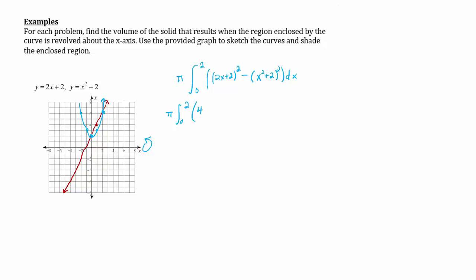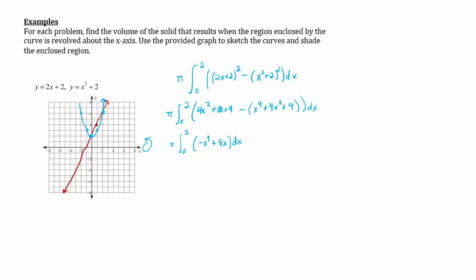Let's see, this first part will be 4x squared plus 8x plus 4 minus, and we're going to have x to the 4th plus 4x squared plus 4. Whenever we distribute the negative, that'll change some signs. We can also try to add like terms at the same time, like x to the 4th doesn't have a like term, but it will turn to negative. 4x squared minus 4x squared cancels out, yay. 8x doesn't have anything to go with, so we'll have to leave 8x, and then 4 minus 4 cancels. So that's pretty nice that some things cancel.